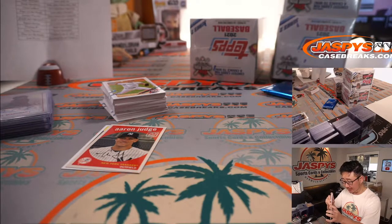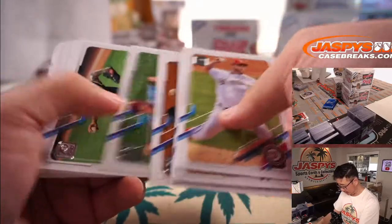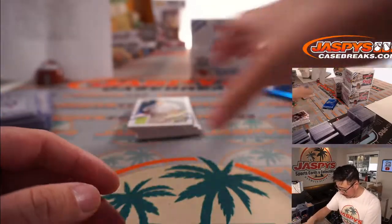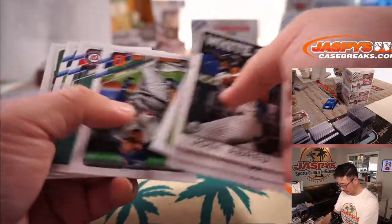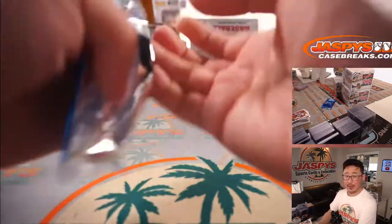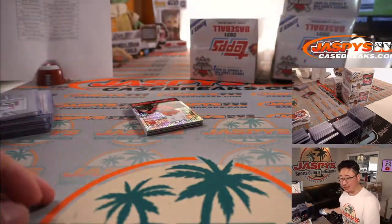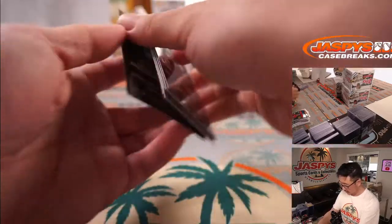Thomas wants to see a one-of-one — I'd love to see a super fracture pop out of here, we still have a lot of boxes to go. Another facsimile autograph on that Aaron Judge. Remember, all cards ship — I know I'm going pretty quickly through this but this break is going to take long enough already. So we want to breeze through these quickly but settle on some of the parallels, especially if they're rookies, and obviously the hits. Bonus packs — I've seen in previous years some of these hobby exclusive packs have autographs and lower number parallels, so there's that potential as well.